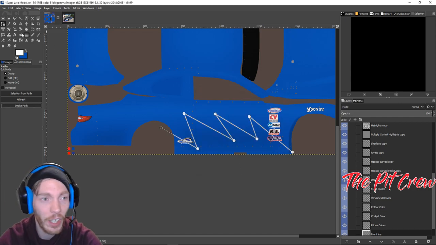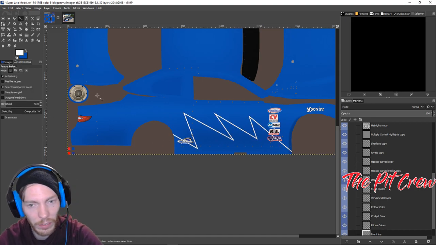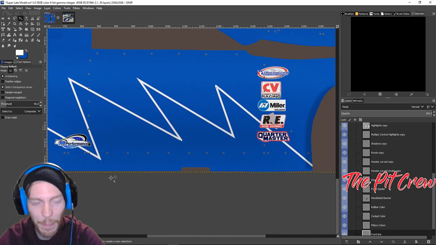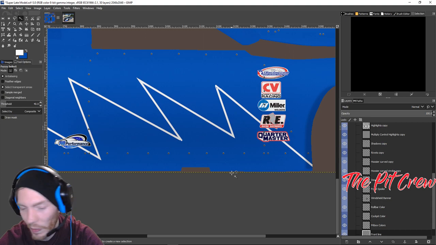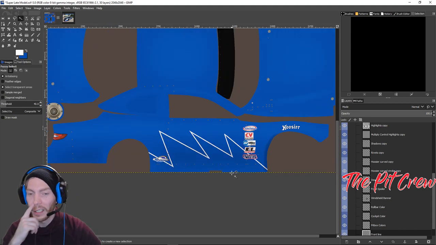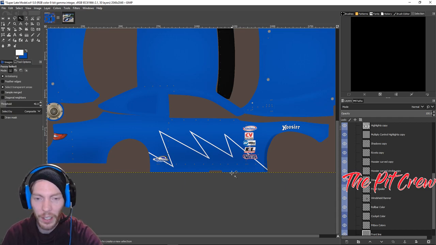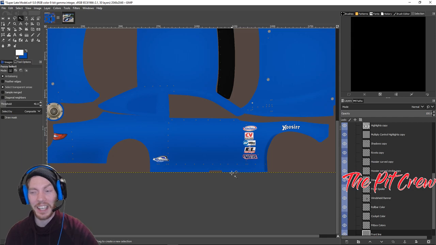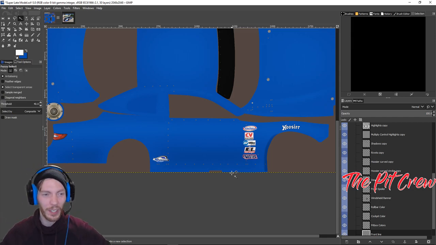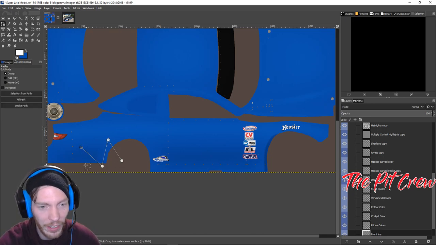Okay? Now check this out, guys. Let's get rid of that stroke path here. And see what it did there? That stroke path that I made, look at that. It did the zigzags there for us. That is what that tool does, and that's how you make lines on a car in a super easy way. But we don't need them there. We want them on the front of the car. I actually kind of like that. So if you guys want to use those zigzags on your car, feel free to do so. And, you know, keep those zigzags going in the back here or something, you know? I like it.